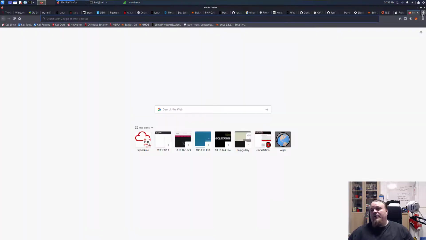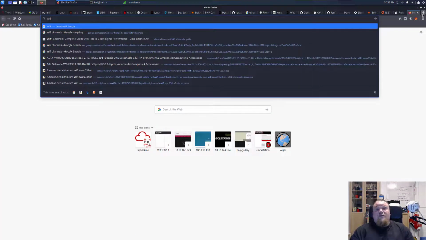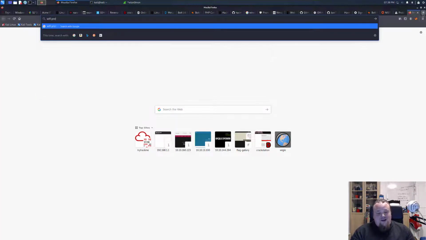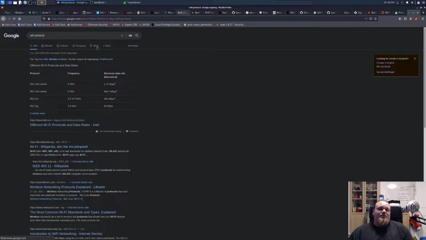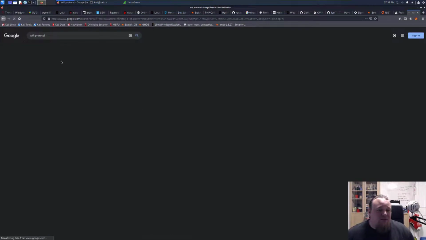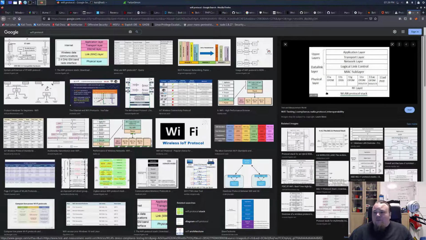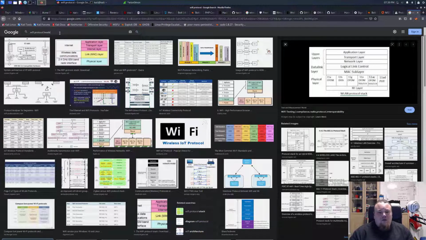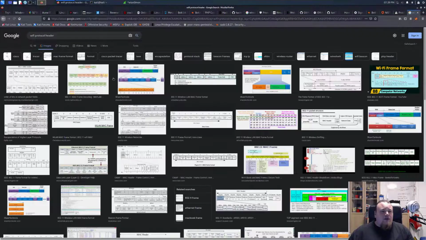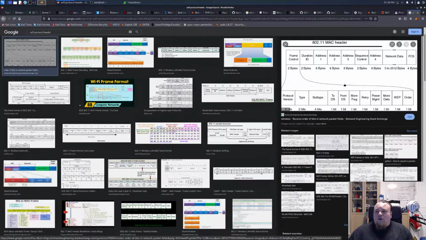So the protocol for Wi-Fi is quite a bit more advanced than the normal TCP protocol. We can go ahead and look at it, the Wi-Fi protocol, and see if we can get some image of it. Is that the... no, Wi-Fi protocol header? I don't know how to get it. I think this is the one. We can see that there's some more. Yeah, it's the 802.11 MAC header.